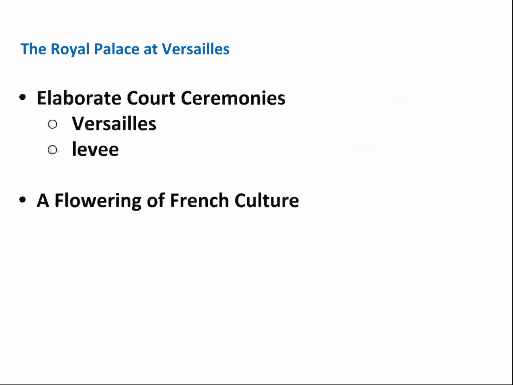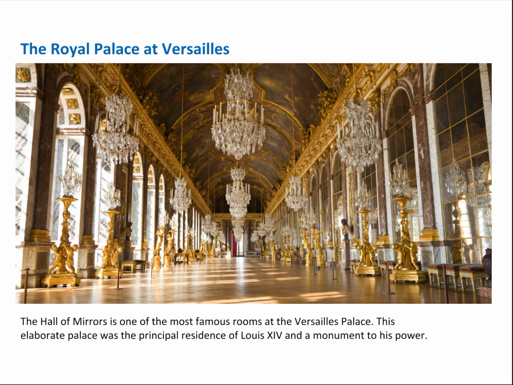And then this is where you see a flowering of French culture. The king and his court supported what was called a splendid century of the arts. The king sponsored musical entertainments and commissioned plays for the best writers. The age of Louis XIV came to be known as the classical age of French drama. So you see, if somebody studies theater, this is a moment where this was really powerful, and you see this take place.